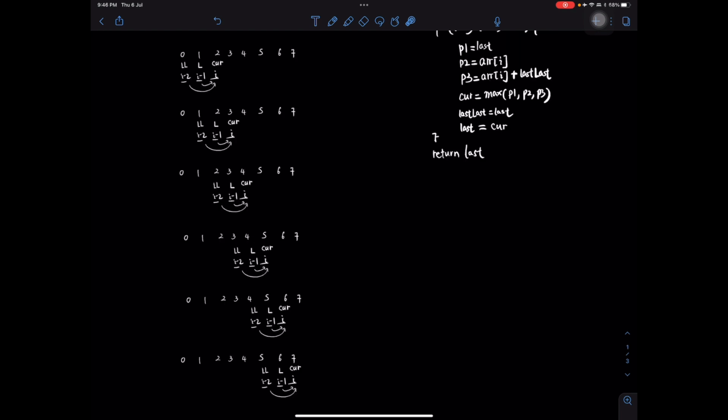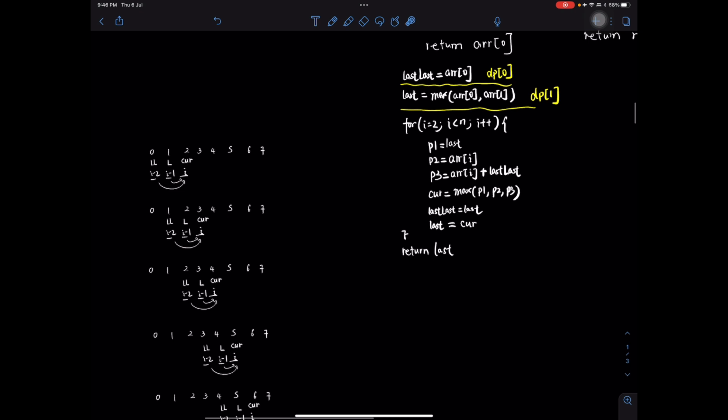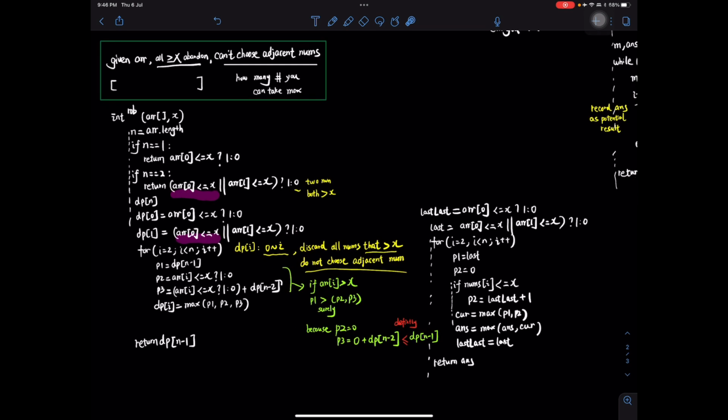Okay, so can we optimize this algorithm? Yes, we can, because in here you can see you only utilize the very adjacent previous one. Then you can create a variable called last, which represents array 0, with last equal to the maximum between array 0 and 1. And you change the dp array, using 3 variables to replace it. In our code, you can see it's very similar to the left side. This is the optimized code.